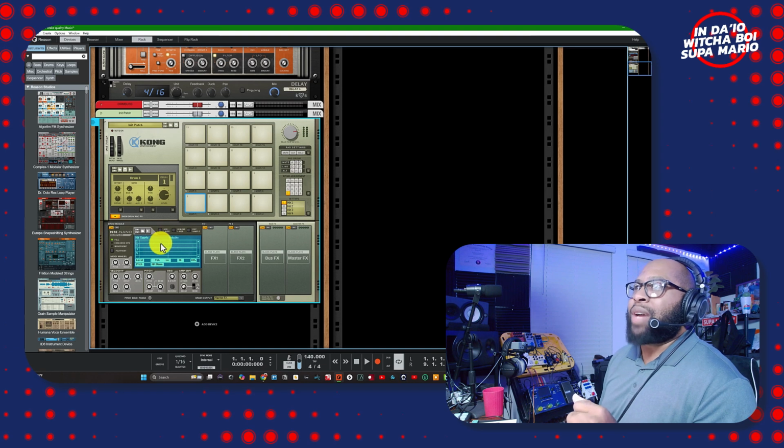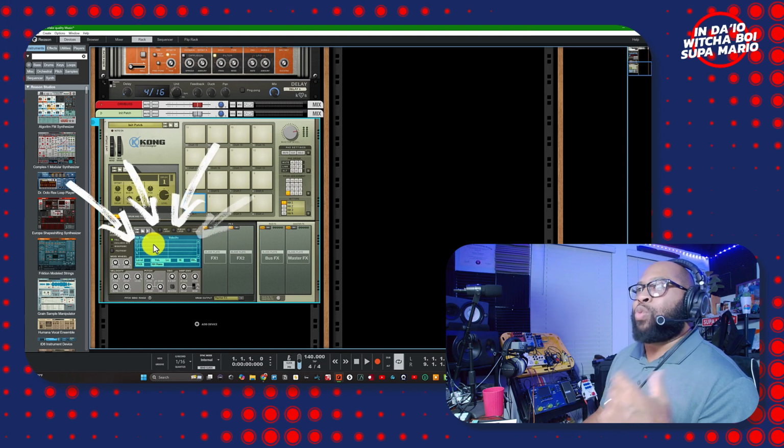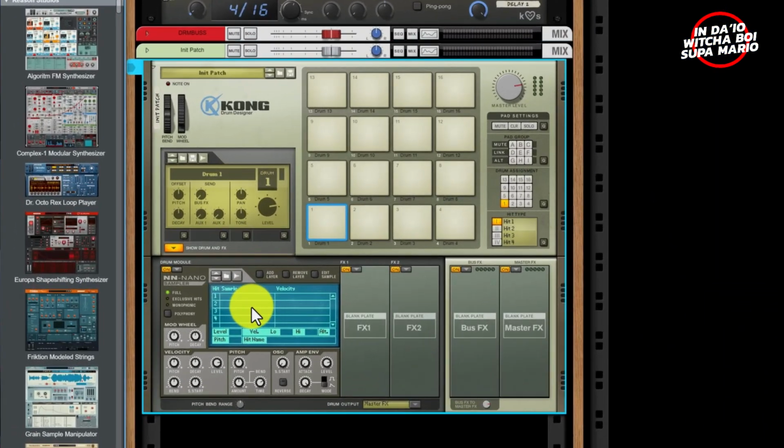Now, as you can see, this blue box is where the sample slots are. You have 4 sample slots, or what they call the hits, right here. When you load a sample in each of these hit slots, you can adjust the velocity of each sample.